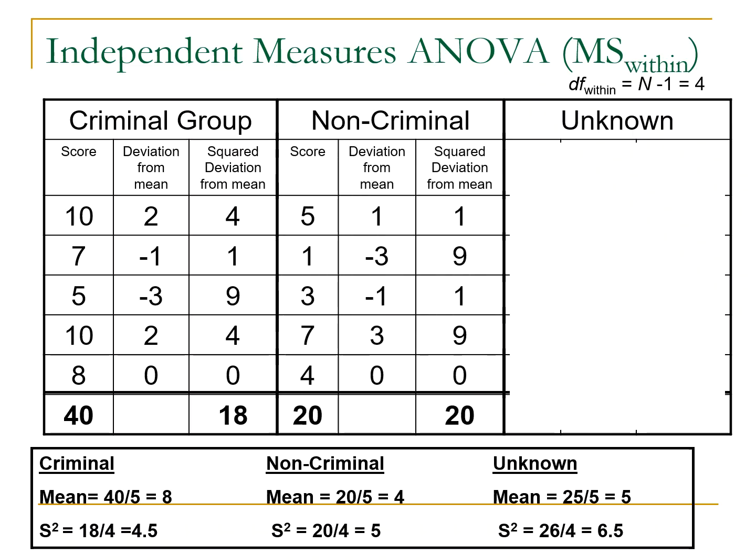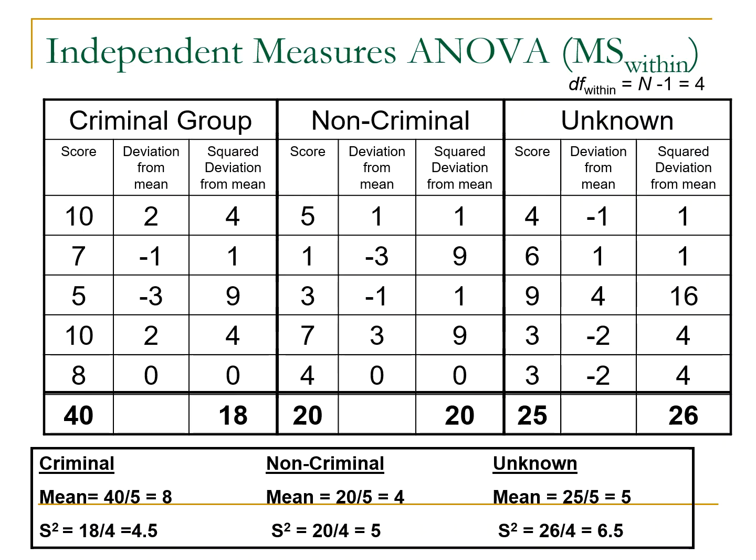We're just going to do the same thing for our non-criminal group. Again, we're going to add it up. We have a total of 20 divided by 5. That means our mean is 4. And again, we're going to take each person's score minus the mean and then square it. That gives us a value of 20. That 20 then is divided again by the degrees of freedom within, n minus 1 equals 4, which gives 5.